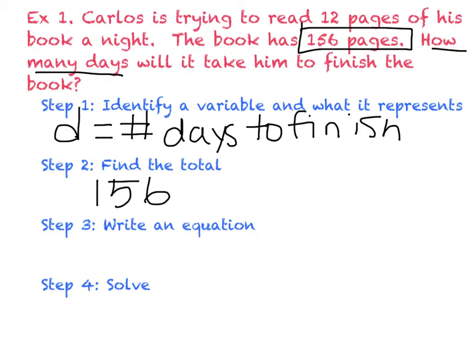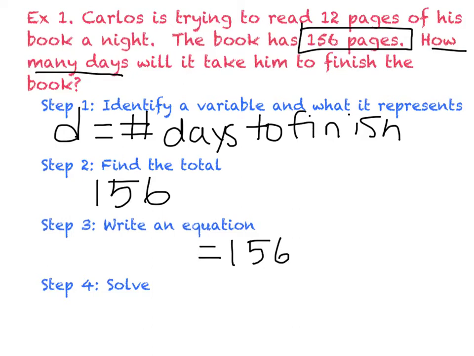The reason I find my total is because I find that it helps me to write an actual equation. My equation should look similar to the equations that we've had in previous lessons in chapters 2, 4 to 6. What we had was a variable in an operation with some number, and then it equaled a particular total. So my total in this case is going to be 156. Whatever I do on this side is going to equal that.